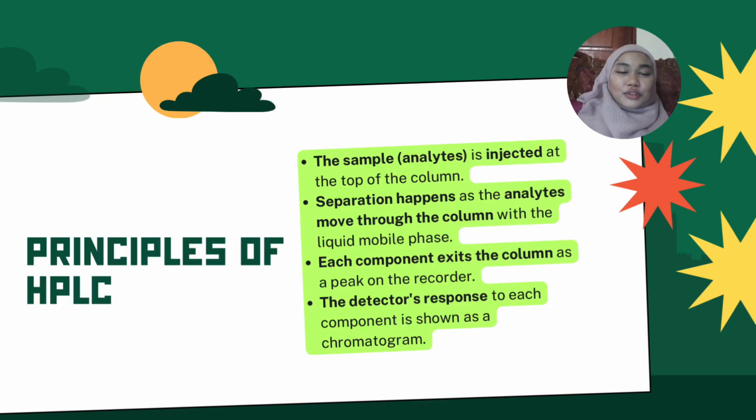Let's get through the principles of high-performance liquid chromatography (HPLC). HPLC begins by injecting the analytes onto the top of the column. Separation occurs as the analytes and mobile phase are pumped through the column. Each component elutes from the column as a peak on the recorder. The response of the detector to each component is displayed and known as a chromatogram.